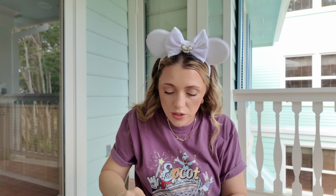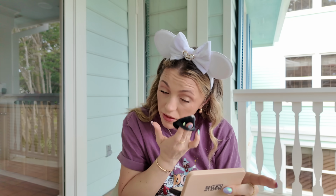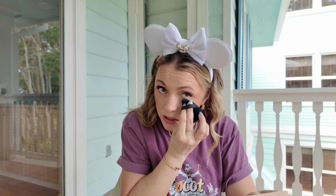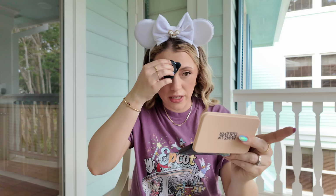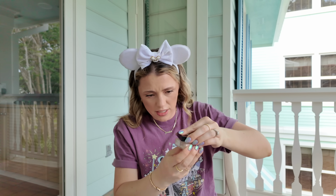The other thing, of course, you could use is powder foundation. I'm holding the mirror of one of my favorites, this Make Up For Ever one. Typically, if I'm wanting to do touch-ups throughout the day, which is pretty rare just because having young kids, I just don't feel like I have the time. But it is nice to have, you know what I mean? I could just do it while we're walking around if I wanted. And of course, it's also got that coverage. For me, blowing my nose, it's nice to be able to reapply in that area if I really wanted a little more coverage. Can I shut this? This is the smaller version. I feel like it's plenty big.